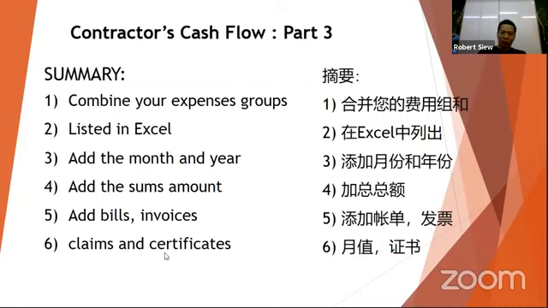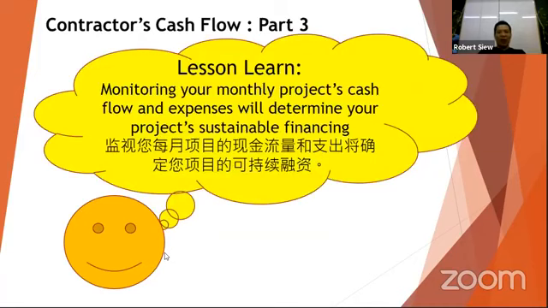So help your projects, help your bosses, help your company by taking the first step, then define the cost. The lesson learned from here is, if you monitor your monthly project cash flow and expenses, this will determine your project's sustainable financing.